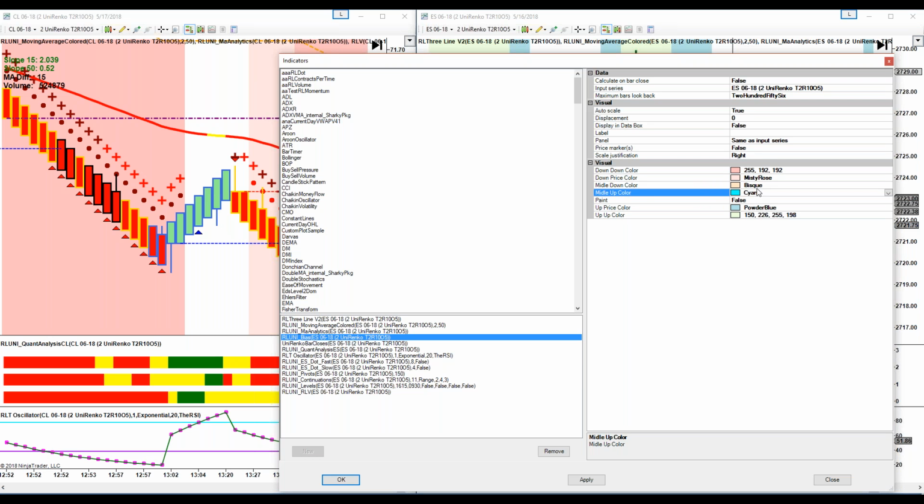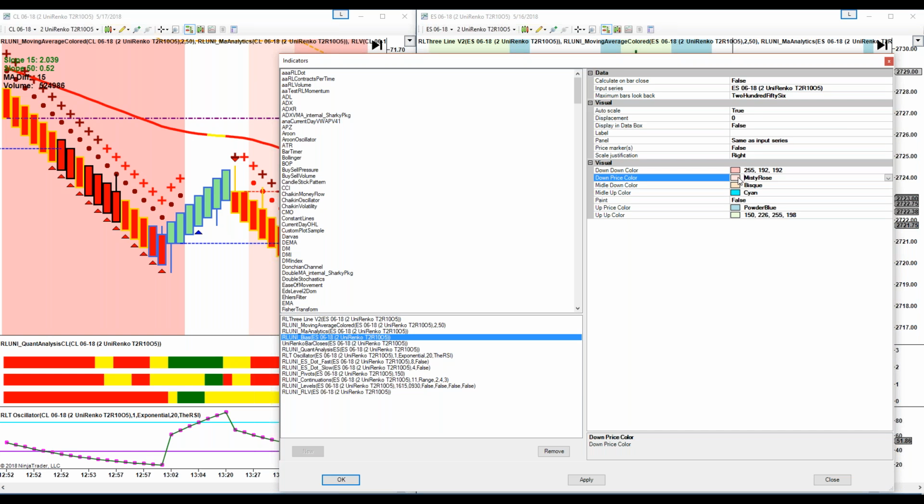Whoops, I'm mixing them up. Here is what I said they were. The 15's crossed the 50, they're both green. The 15's crossed the 50, they're both pink. Here, on this color, the 15 and the 50 are both green, but the 15 hasn't crossed the 50 yet. Here, the 15 and the 50 are both red, but the 15 has not crossed the 50 to the downside yet. Price has got to be below the 50 for there to be a short bias color.